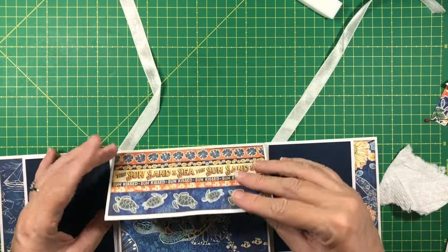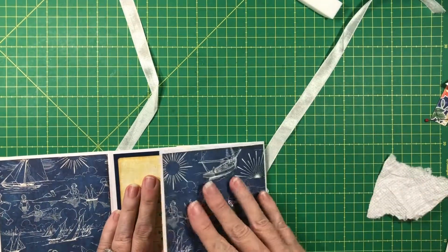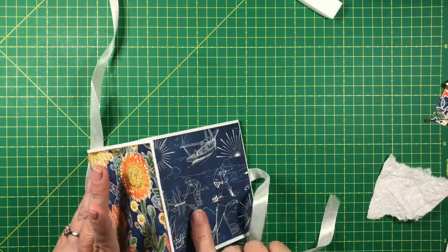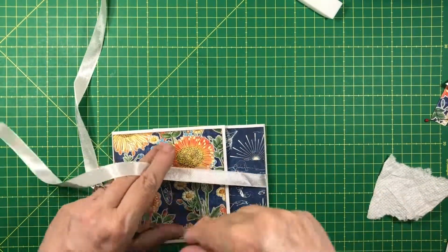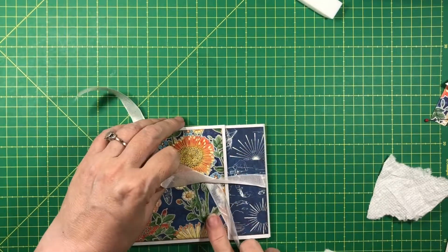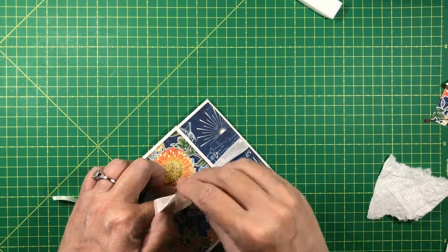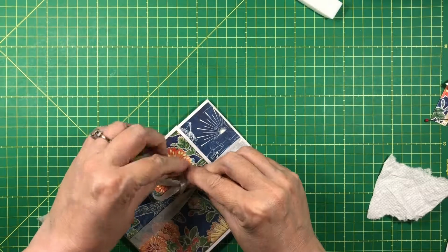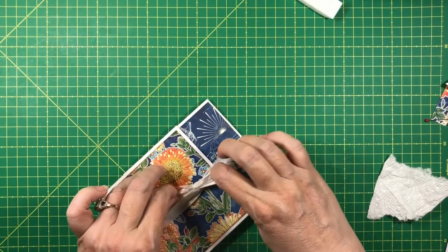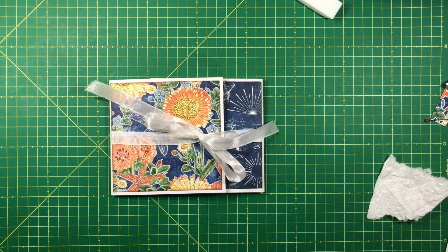Okay, so that, and then we're going to do right, and left, and right, and left, and then tie it. And these, I found when I made the prototype, after you've opened and closed these a bunch of times and kept them tied for a little while, it's much easier. They just sort of fall into place. I guess the paper just gets trained for how it's supposed to go. Let's give that a tie. Done. All right. That looks really cute.